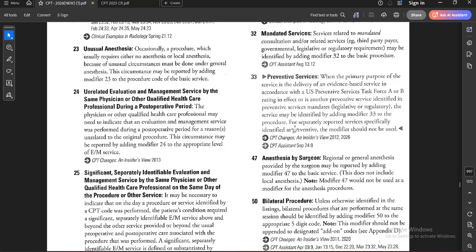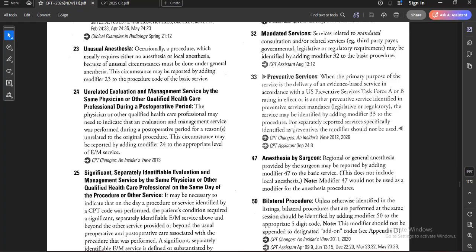Okay. So what is important here? Whenever you code for screening colonoscopy, what do you need to check first? Payer. Yeah, perfect. Medicare or non-Medicare? Which modifier will you use for non-Medicare? 33. Perfect.